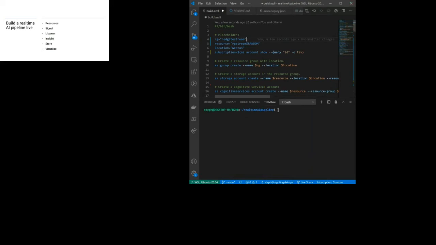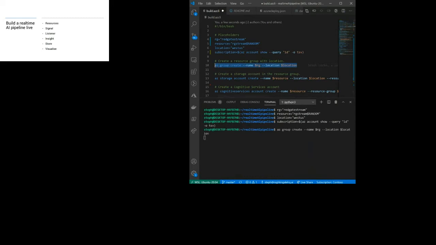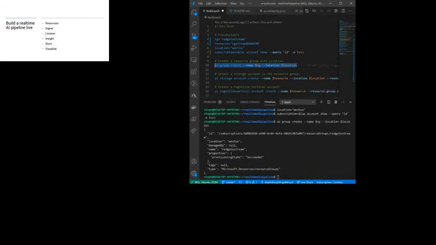So we're going to make a resource group called Redgate Stream, and we're going to add a number of things in for our real-time pipeline. I'm going to start sending some commands to the terminal, and you can see them executing at the bottom. So we can make a resource group, and this is called Redgate Stream.